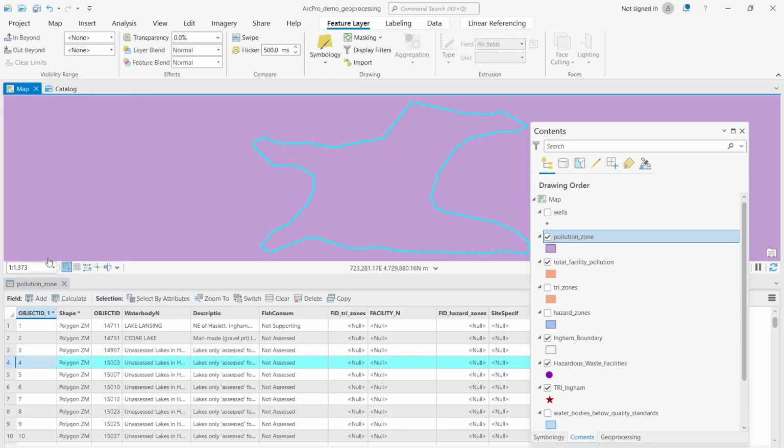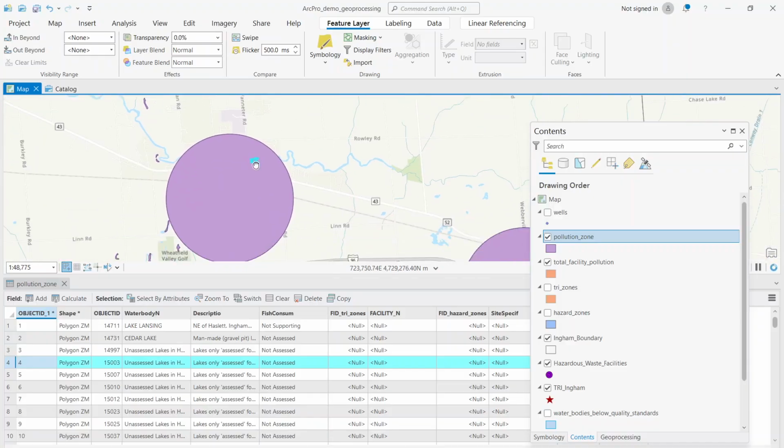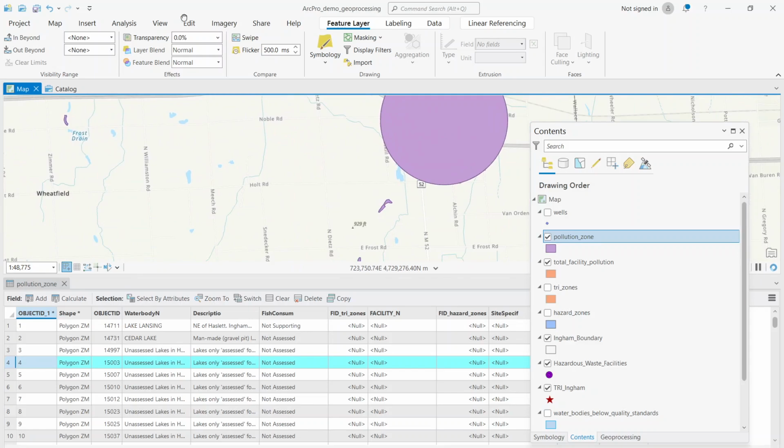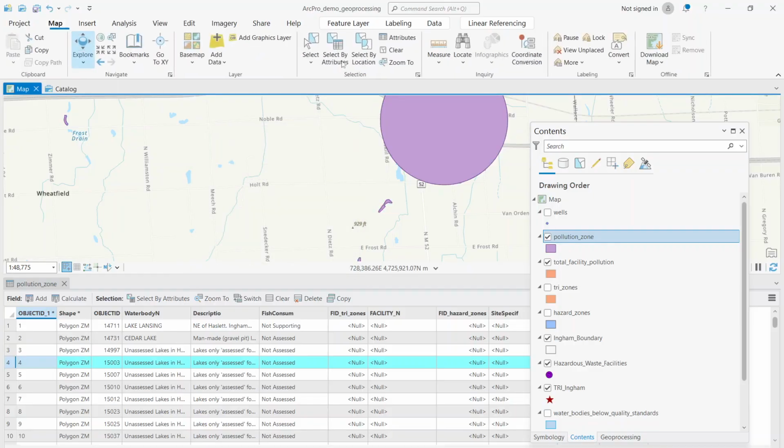And that's actually within the buffer area, so it's not the best choice, because these overlap. Maybe I'm just going to select something like this one. No, I don't want, I want to select it. And let's look into that.